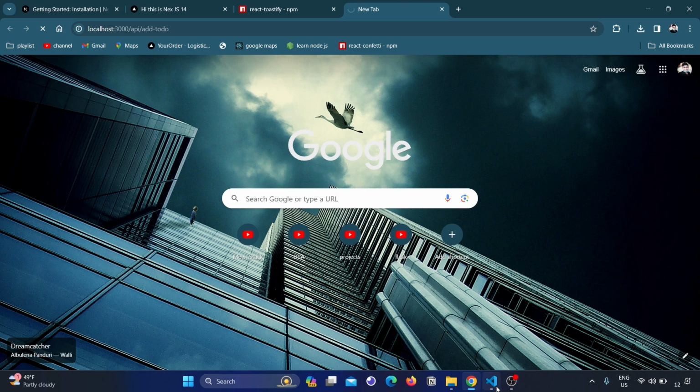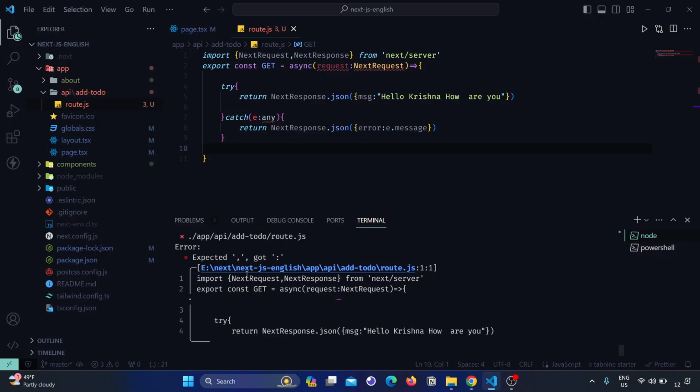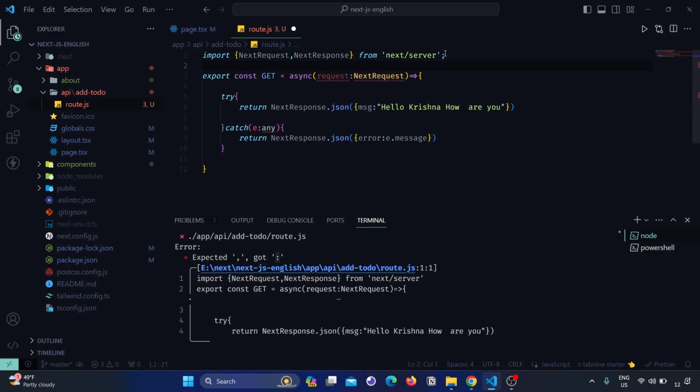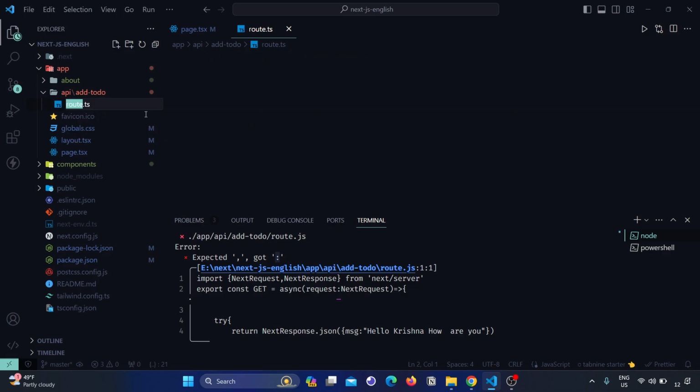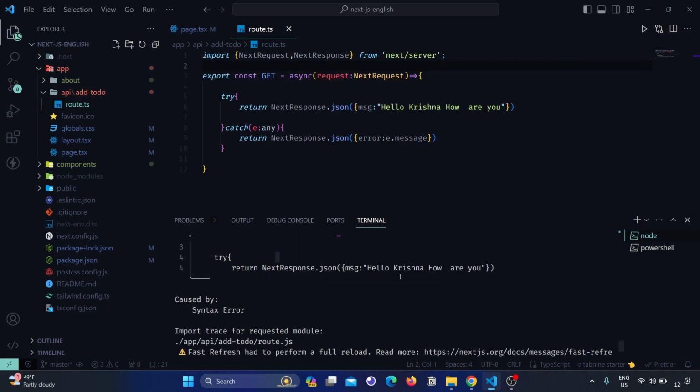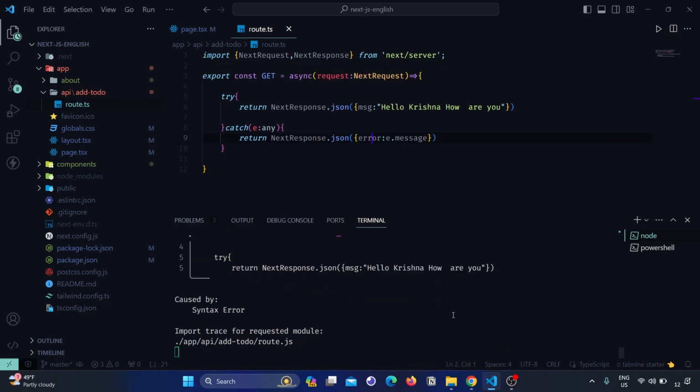So let's compile. Maybe check, it's taking an error. The error is a syntax error. Here I'm getting an error, expected colon. Okay, my mistake. Here I should say TS, not JS. So ignore it, forget that. It's working, so I'm checking again to see what output I'm getting.